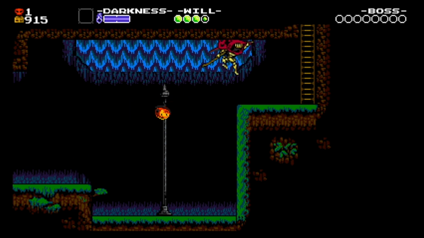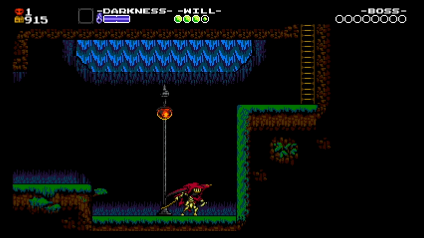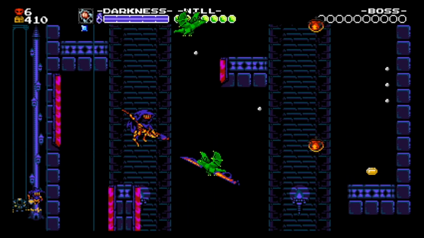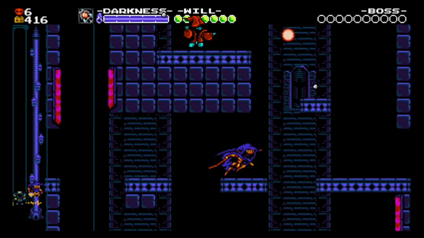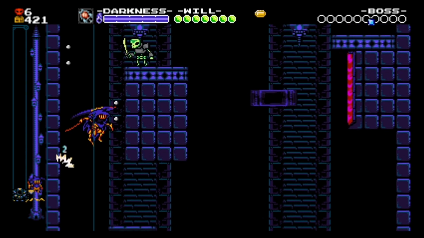Then there's the dash slash. This move allows Specter to dash diagonally into the air, dependent on the object or enemy. A successful dash slash can gain a lot of verticality quickly. With both wall jumps and dash slashes used in conjunction with each other, it makes for incredibly fun platforming challenges.